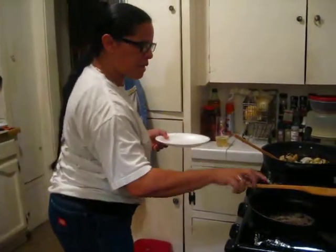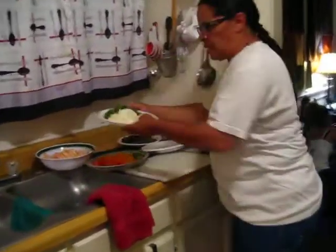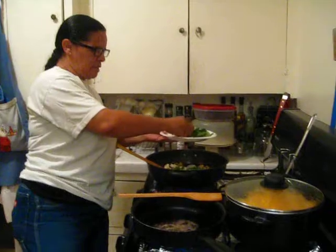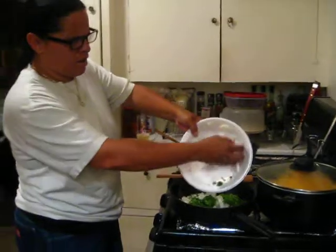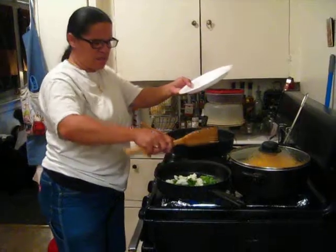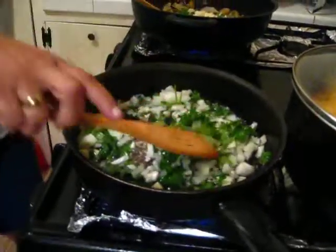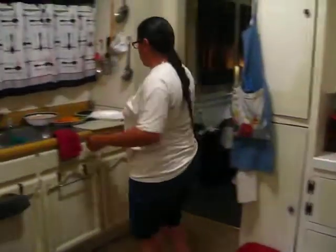And in the meantime, I'm going to come over here and get my seasonings. I'm going to throw a little bit of onion in with it, a little bit of parsley, some garlic, and then I'm going to put the rest in here so this can all saute. You can hear that, and just the smell of it alone. I'm not one to use salt, pepper, any of that. This one I'm going to use a little bit of it. You see it looks great, it's smelling good already. Turn this up a little bit more so it can cook.